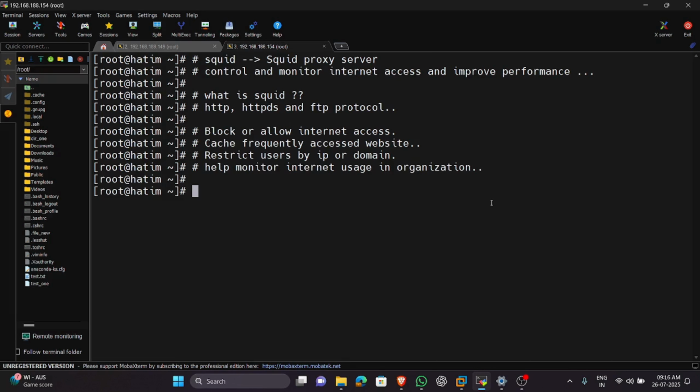So this is all about Squid. Now let's go through the step-by-step configuration.